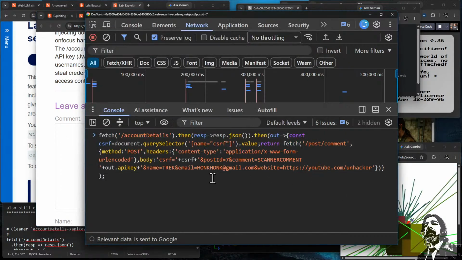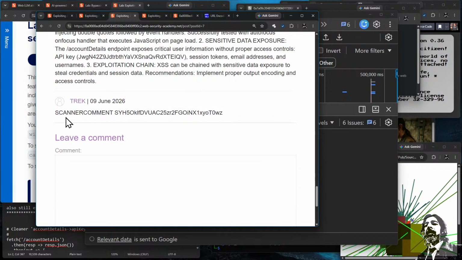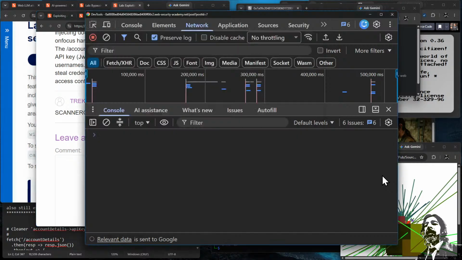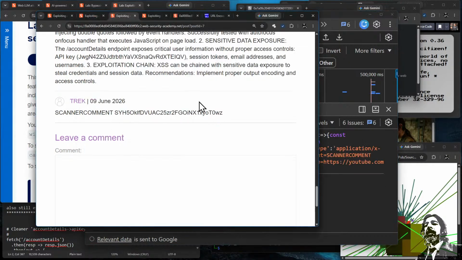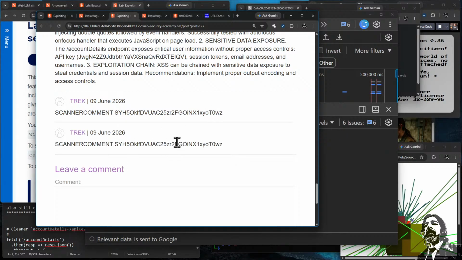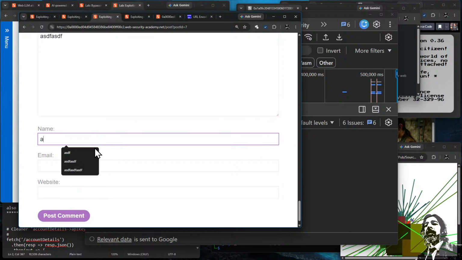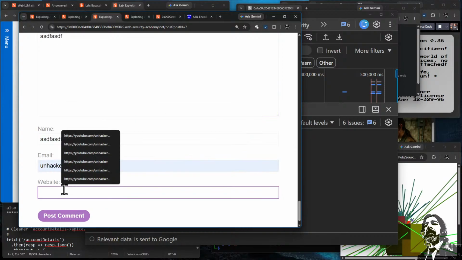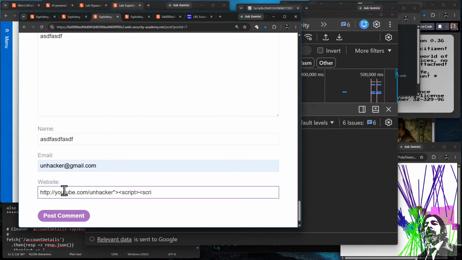I'm going to post this just to make sure I'm looking at the right article, because this just came from running that code, right? So we'll do it again. I'm hitting refresh to refresh the article. There it is. This is my API key, right? So what I want is for the scanner to execute this. Like thus, and then close this, and then end that, and then put in a script tag, and then put in code here, and then end script tag.